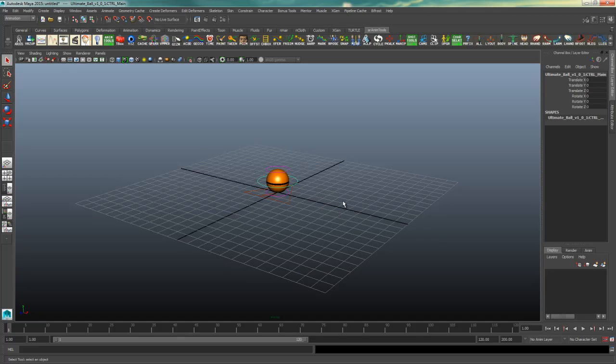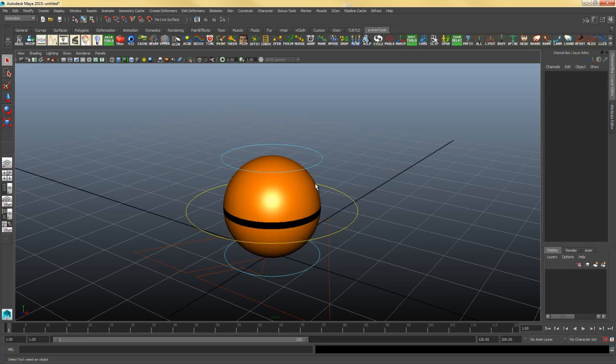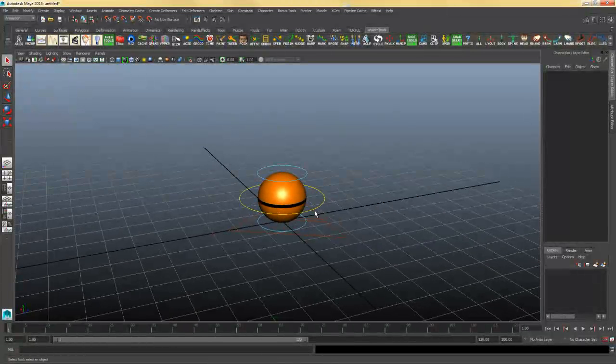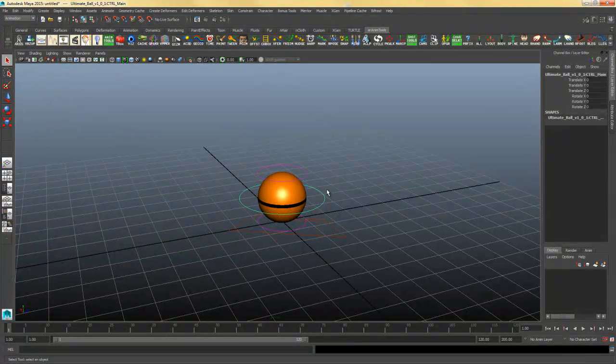Well, referencing it won't save the data of this rig inside your Maya file scene. And that can really help keep your file sizes down. Now, for a small project like this, it's not that big of a deal, but when you've got 3 characters and all sorts of props and set pieces, it can get really problematic. So I highly recommend referencing at the very least your characters, and usually even the props.